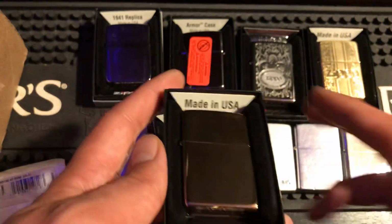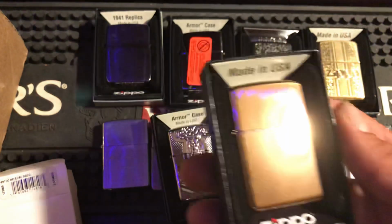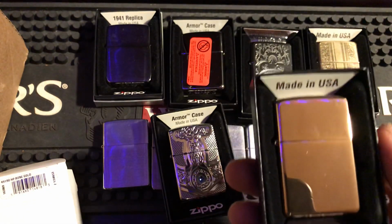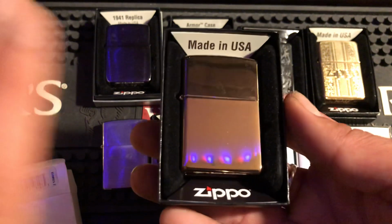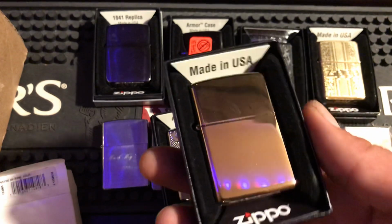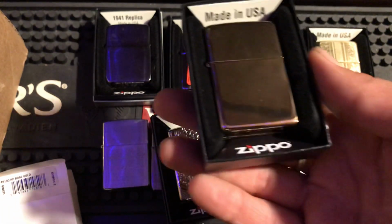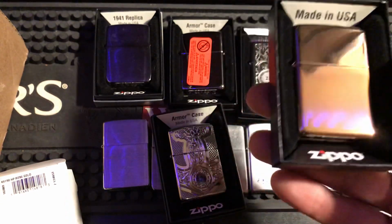I have big plans for this. I'm going to completely customize this. And what I love about this is this gets to be mine. I only own one other rose gold Zippo. I bought it for my son for his birthday. I'm going to practice customizing this one first to see how it looks and works and how to do it properly and how it turns out. And this will be mine. And then I'll be able to do my son's, and he'll get a nice, beautiful one.